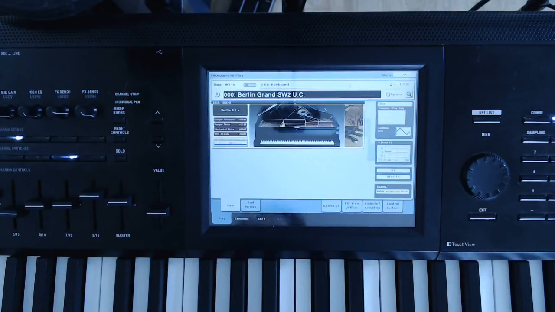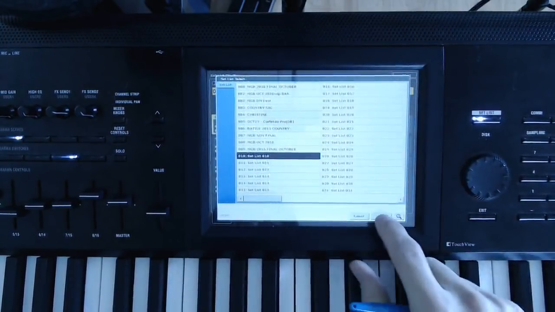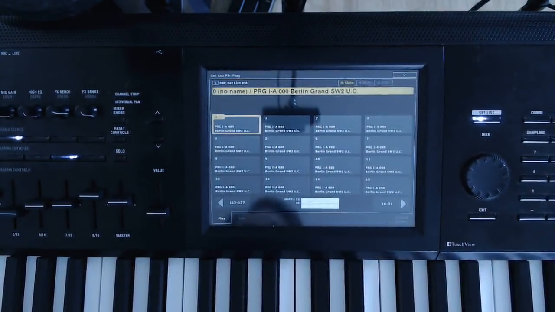But what I wanted to do was go through the process of showing you how I would put that into a set list and the premise behind the set list. So first things first, I'm going to open up a brand new set list. And so typically your set list will look something like this. You might see the other one that's colorful depending on the version of the keyboard you have and so on.